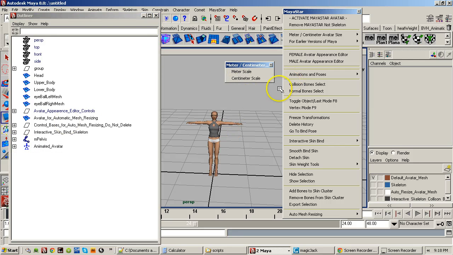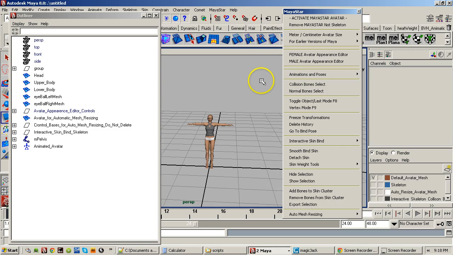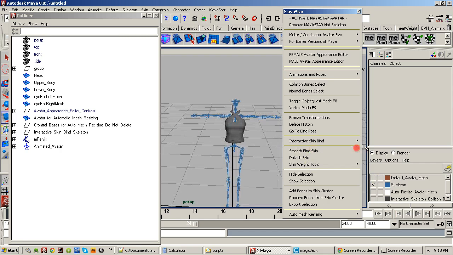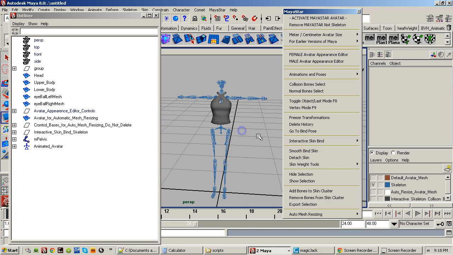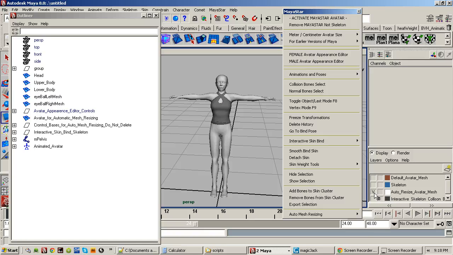Okay, so along with the meter centimeter thing, you'll probably notice here we got some nice layers. That's for showing and hiding the avatar. That's for showing and hiding the skeleton, which is very convenient a lot of times. This we'll get to a little bit later. This is a different mesh avatar for the auto resizing, which is way down here at the bottom, so we'll get to that later.